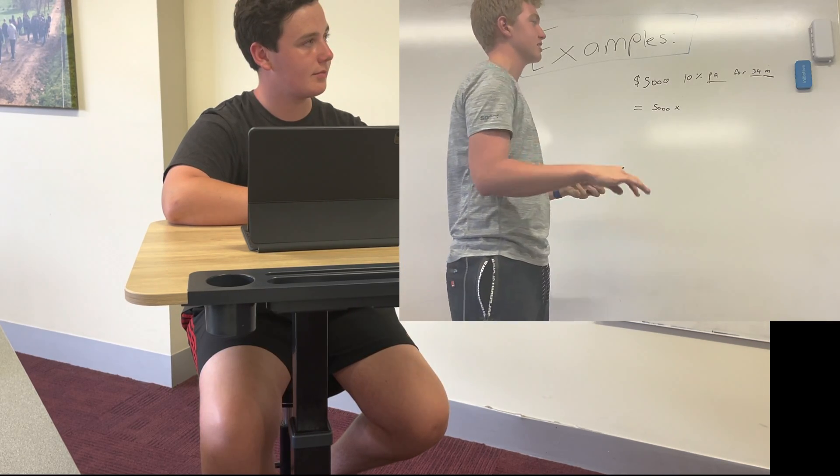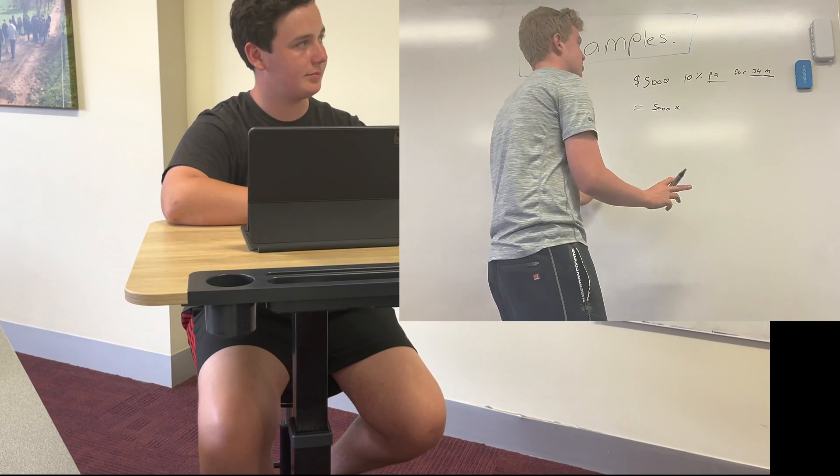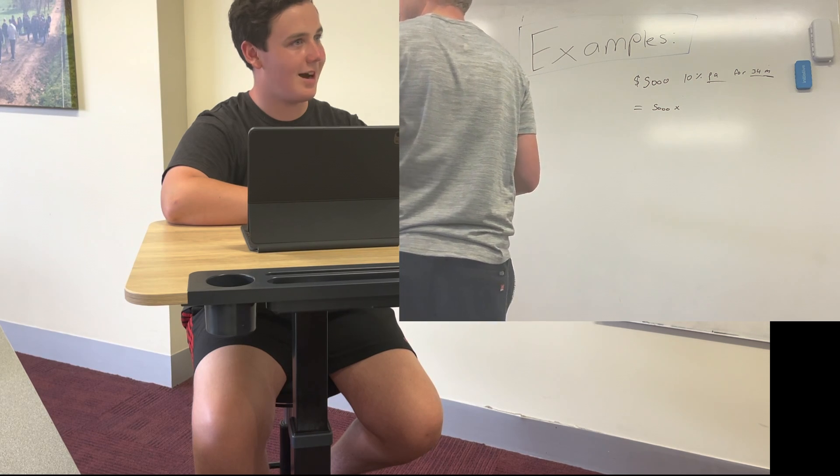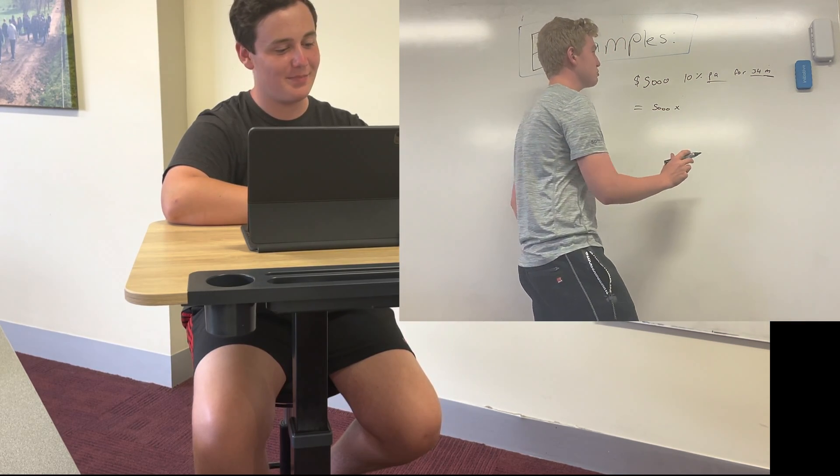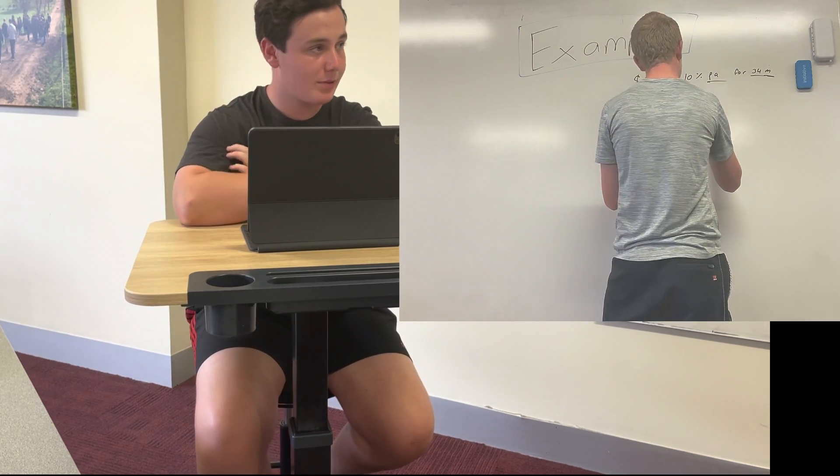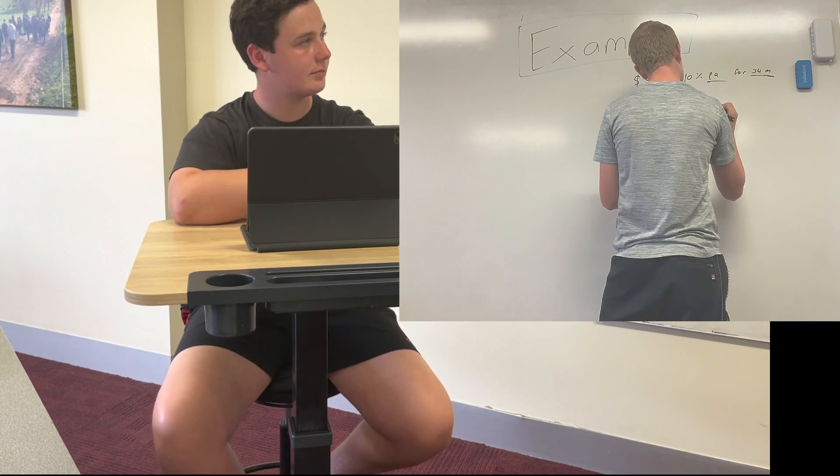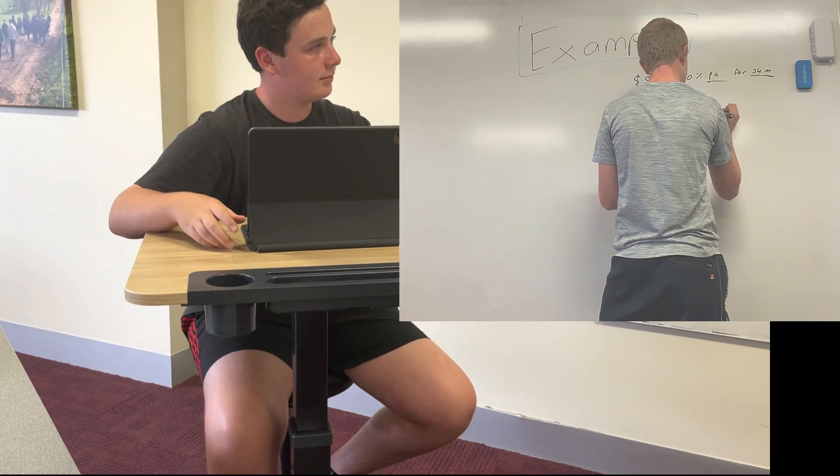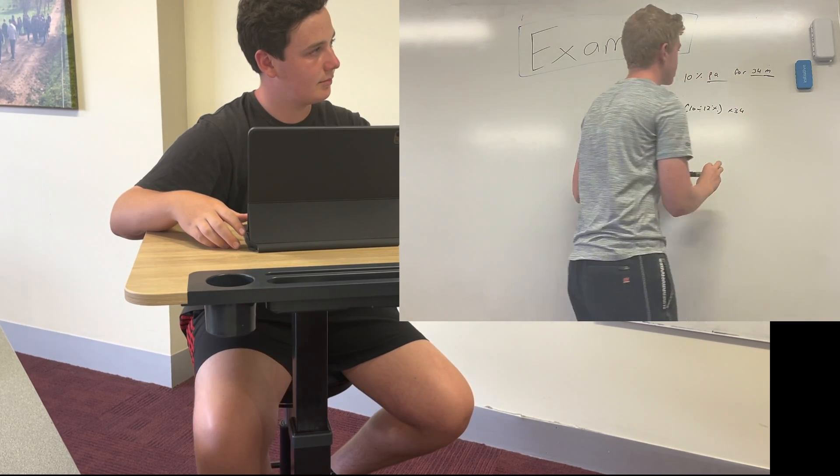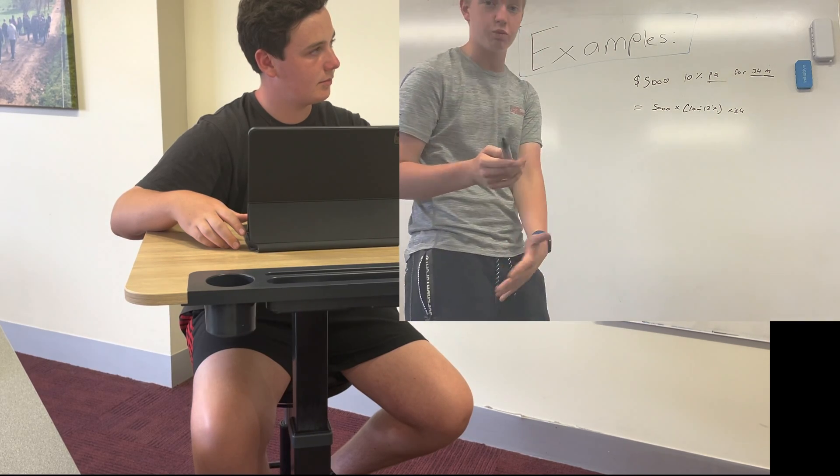So why that one before was easy was because we know that 18 months is just one and a half years. You can just change it to one and a half years. But instead here what we're going to do is we're going to say $5,000 times. And because we're now changing this we're going to be changing the years in the interest rate into months. So because we need to change, and are you laughing? That's not very nice. I didn't actually laugh at all. Okay. So because we want to change this per annum into an X number of months we need to divide it by 12. So what we're then going to do is we're going to go 10 divided by 12 and then that's all going to be percent there.